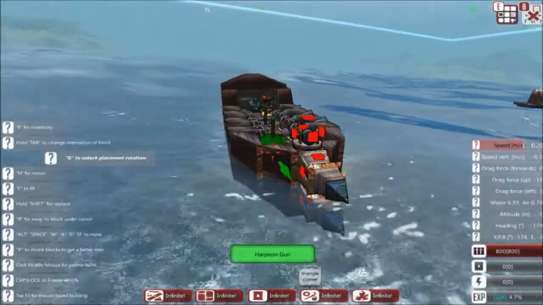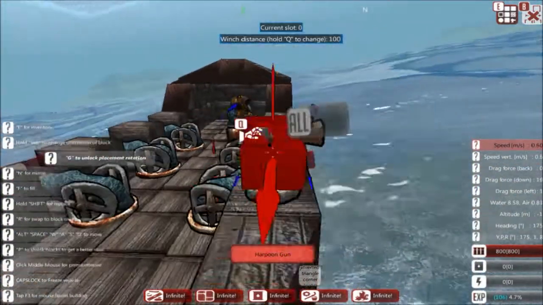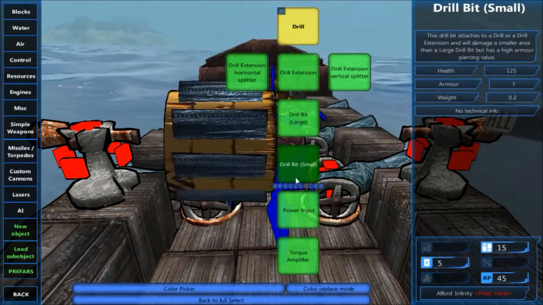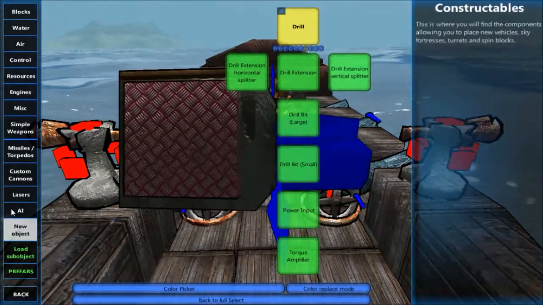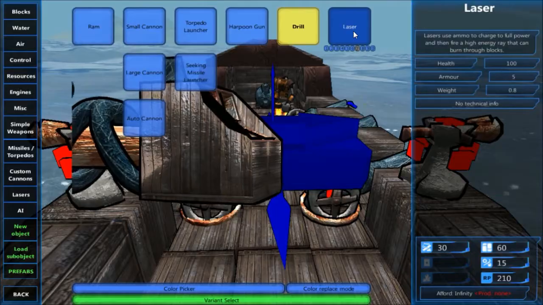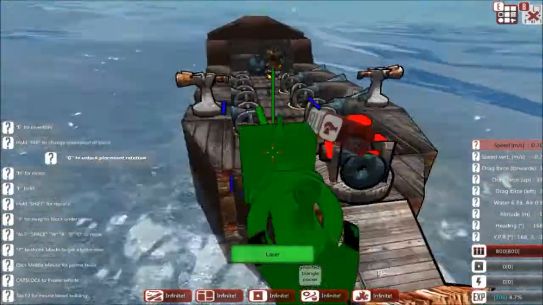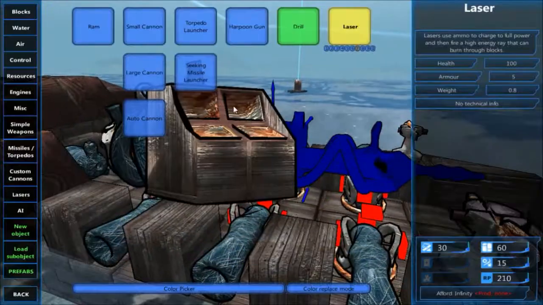On here you can also get harpoon guns, which allow you to pull yourself closer to ships. Let's just get a couple on here. Let's push the boat out. Here you get drills. Drills I don't really go in much for. If you'd like, I could do a little tutorial for them though. And along here we also get lasers. This one is very simple, uses ammo, but I don't really use it much.